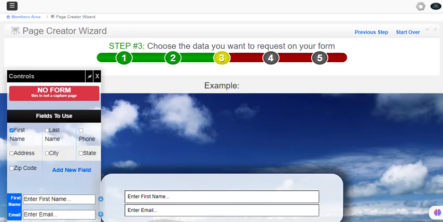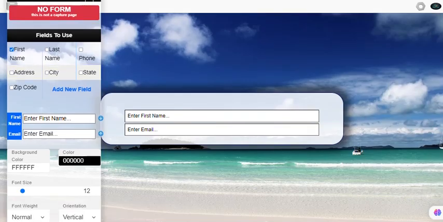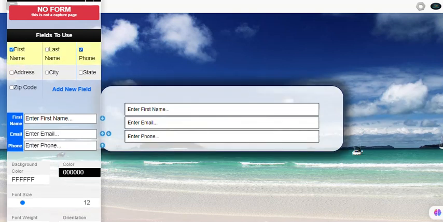Now if you want to add a phone number, right now it's just simply asking for the first name and email address. If you want to add the phone number, simply select phone, and that will make the phone option appear. I usually like to make the phone optional, so that way members or guests that don't want to include your phone number, it's optional there. So I usually like to put that in the box here where it says enter phone number, optional.